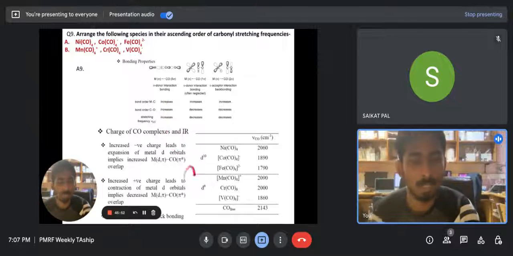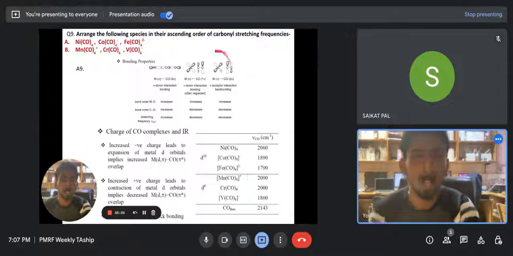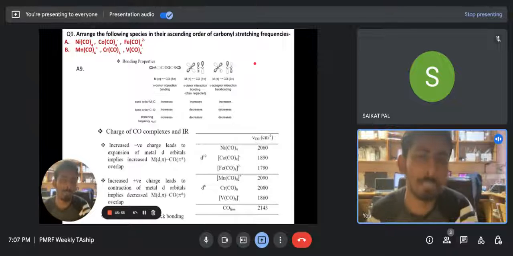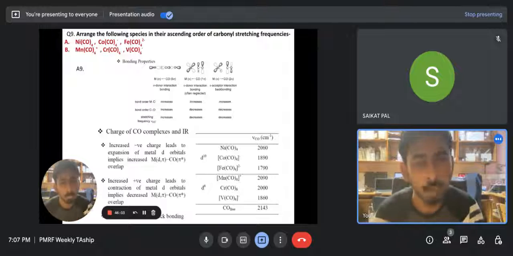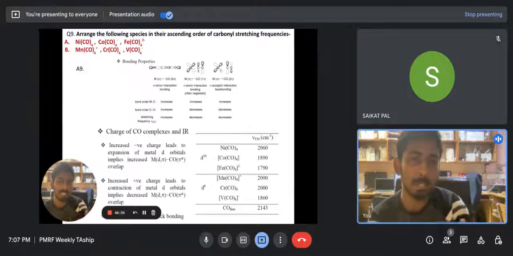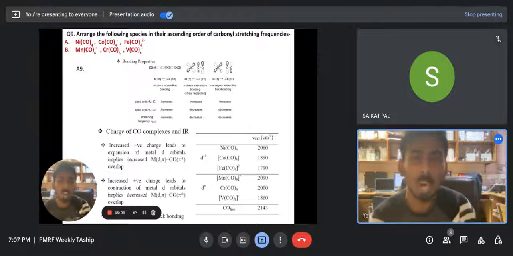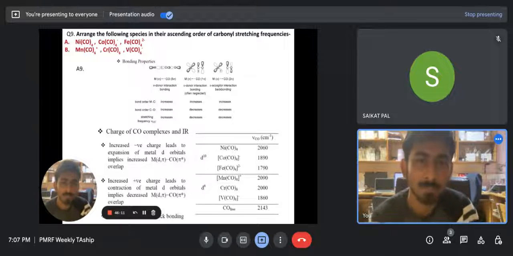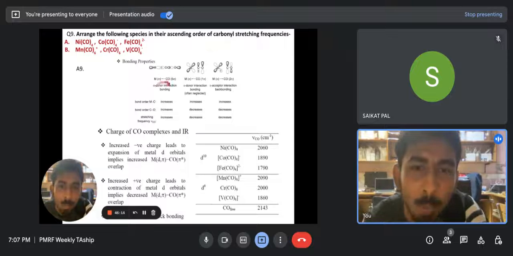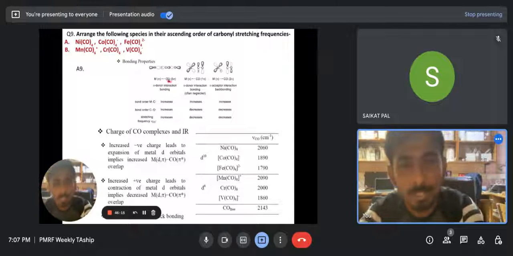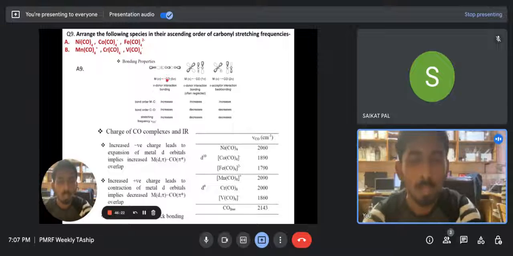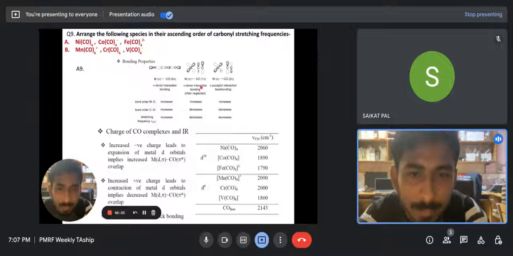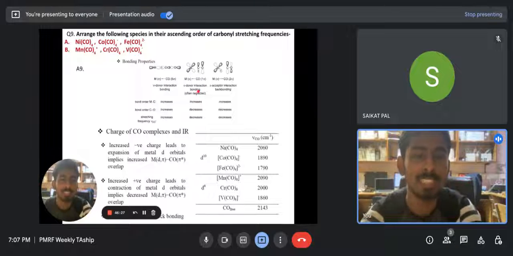So before going to the actual answer of this question, we have to go to the bonding properties of M-CO bonds. In the previous example, where I discussed the molecular orbital diagram of CO, I stated a bit of it, but here we'll see elaborately how this M-CO bonding takes place. In this first case, there is a metal-CO bond where the CO 5σ is donating towards the metal σ. So this is a sigma donor interaction where the CO-centered HOMO donates electrons to the metal center. Then there is a pi donor interaction where the CO 1π will be donating electrons to the metal π.